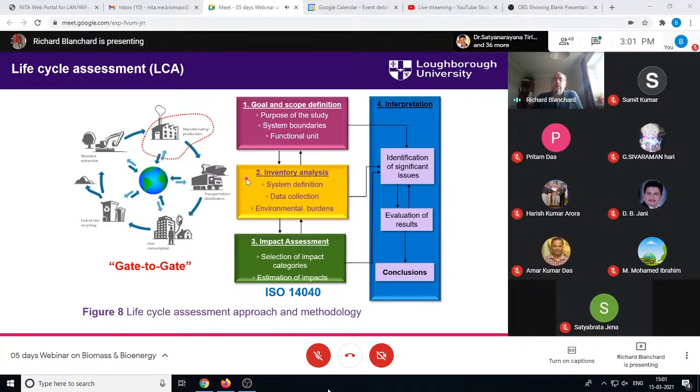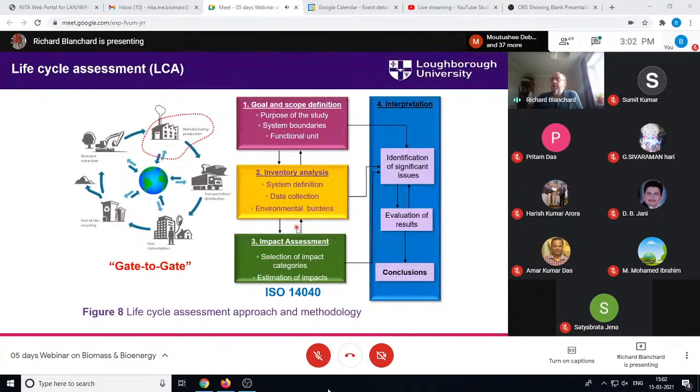And so you do this, and I'll show you in a little bit. You have sort of a vertical route of your manufacturing process, and cutting across it will be the different stages where different materials will be added. So it could be, for example, the packaging at the end will be added. And what you then want to do is collect data on those resources and what's been used, and work out what is the environmental cost of those. That's the environmental burdens. And when you've done that, you then want to think about, okay, well, what are the impacts of this going to be?